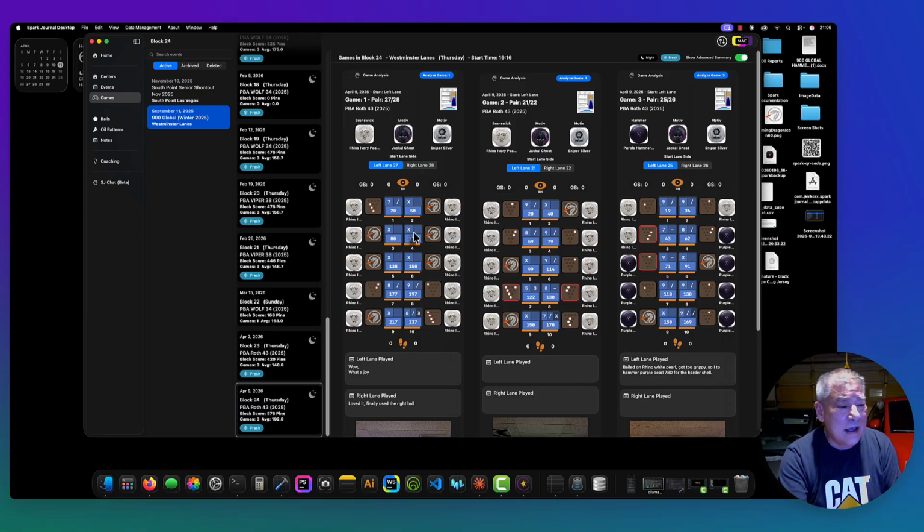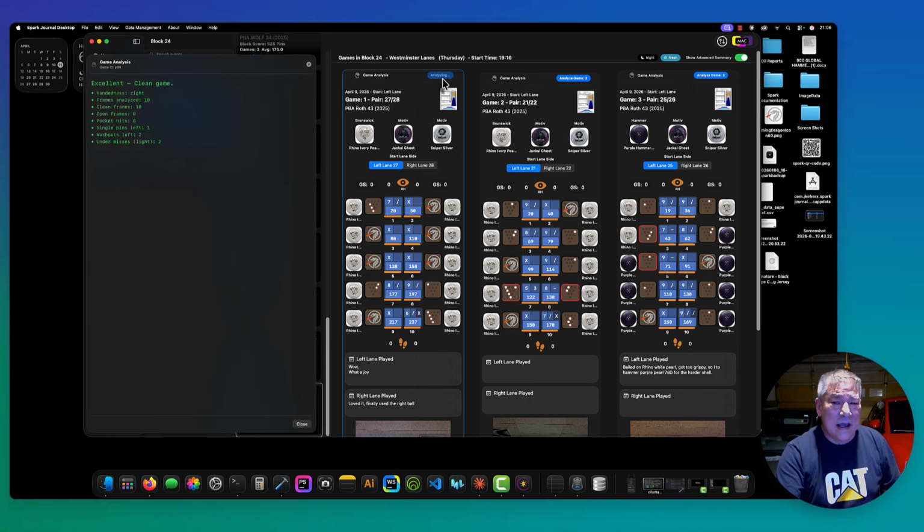Here I've got a little bit of AI built in, where I already added this to the iPhone version. This is my code analyzing your game. So the goal is to break the code down one more level to where on your phone I can analyze your game frame by frame and give you hints. Say, hey, you're coming up short in the pocket. You need to make an adjustment. That's the ultimate goal.